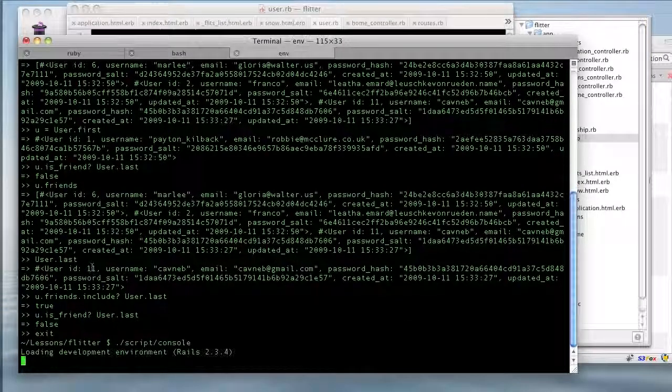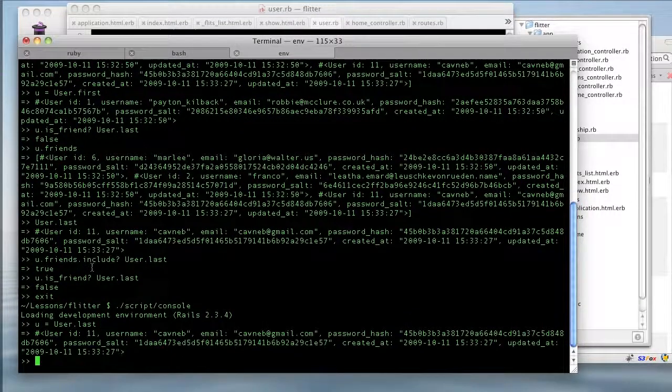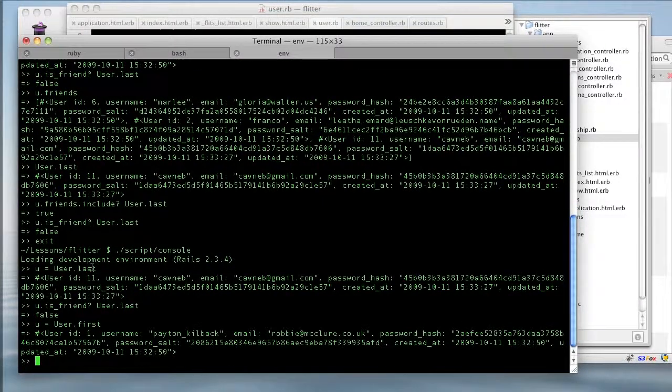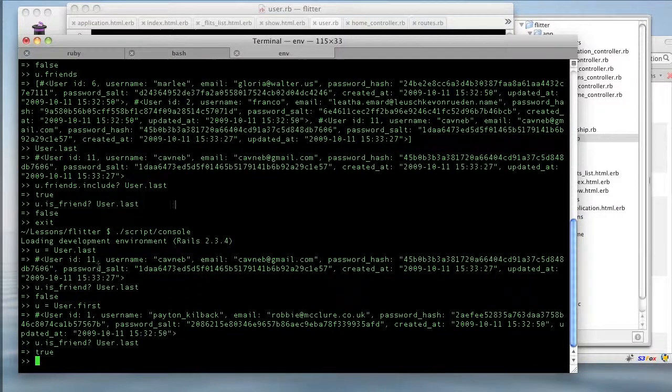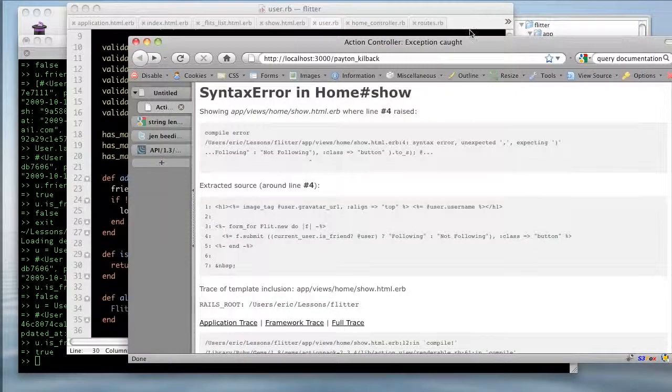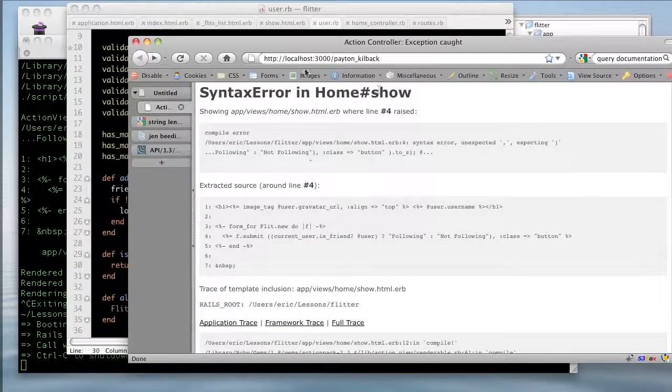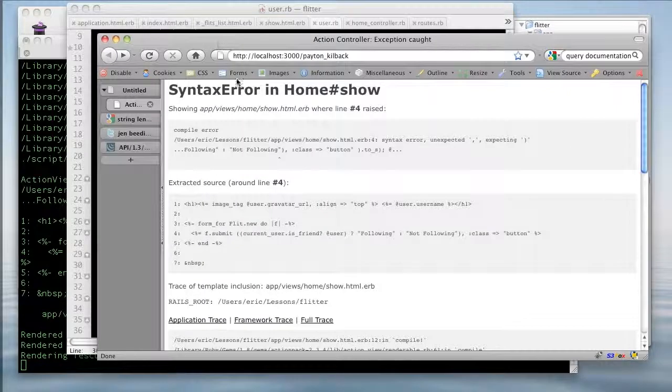Okay, let's try it again. So u equals User.last, u.isFriend User.last. Oh, u equals User.first, and then there we go. Now it's working.